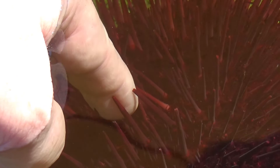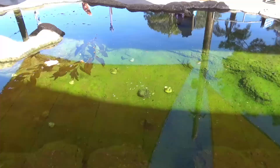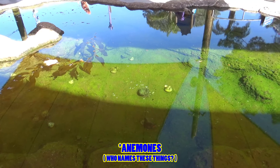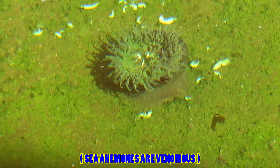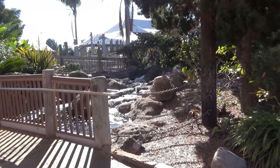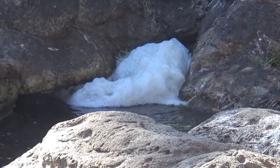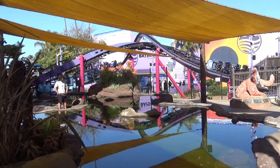This is an interesting sensation. When you put your finger in between the sea urchin's spines, it kind of grabs onto you, trying to sense what you are. They also have some sea anemones here in the touch pool, but none of them are within reach — and I don't think you'd want to touch them anyway. Feeding water to the touch pool is a little waterfall that overflows at regular intervals, supplying new water to the pool. So if you want to add a little interactivity to your day, the touch pools are a good spot.